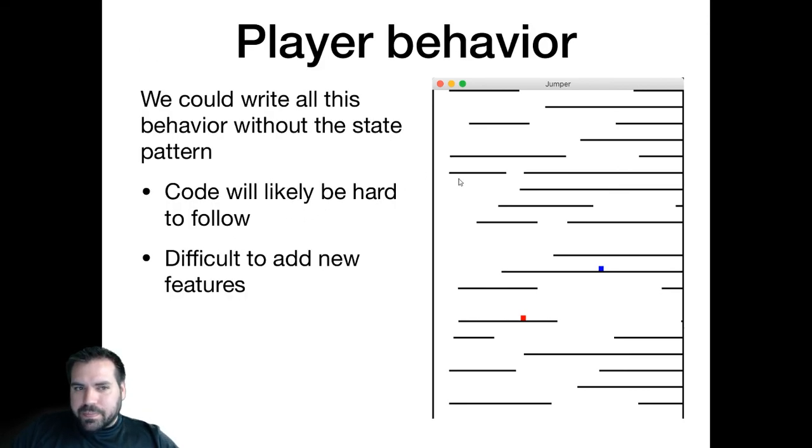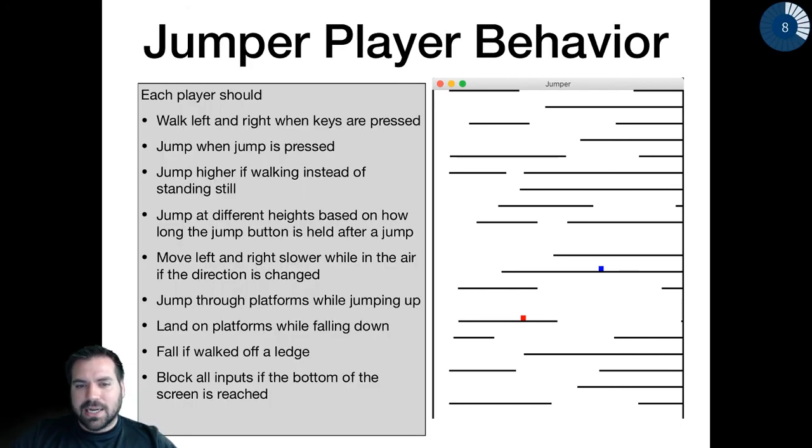So we could do this without states. Certainly, we can do anything without states. But the code is going to get messy. My bet is if I gave you this as a homework assignment, if this was the spec sheet and I said, make this, do it however you want, a lot of the submissions are going to be really messy. You'll have these giant methods and just kind of a mess of code, a lot of conditionals, a lot of flags, and a lot of different checks, and a lot of different behavior jammed into the same methods.